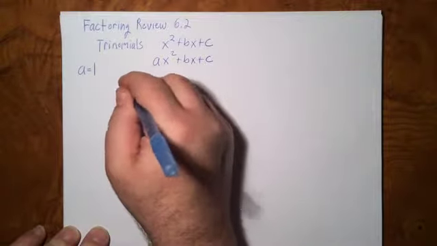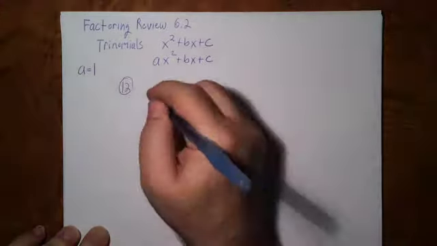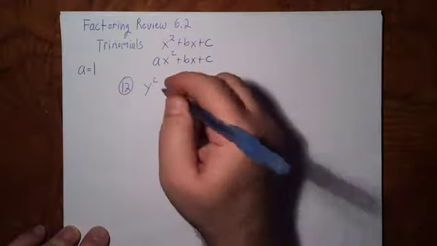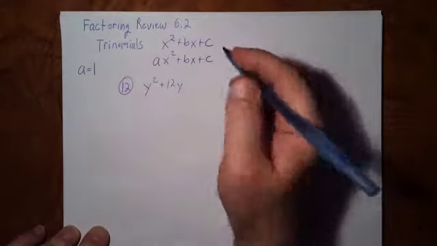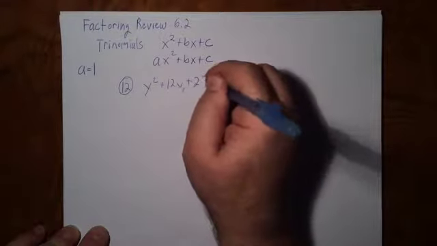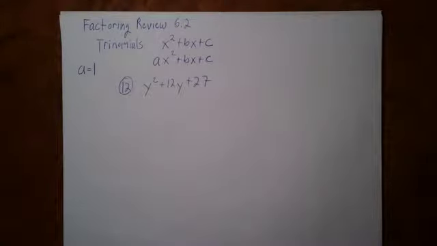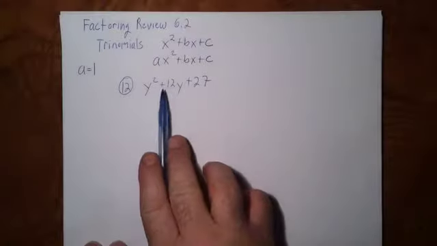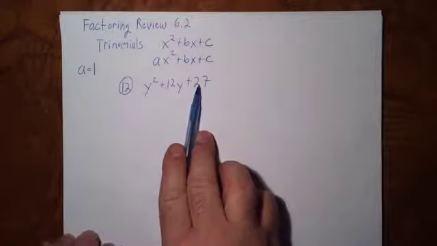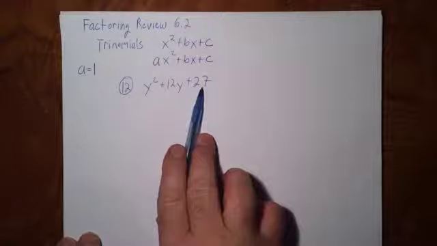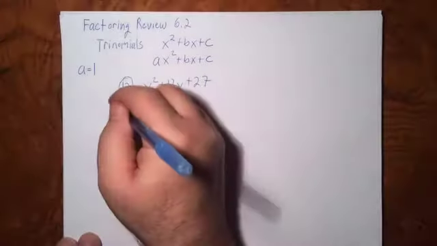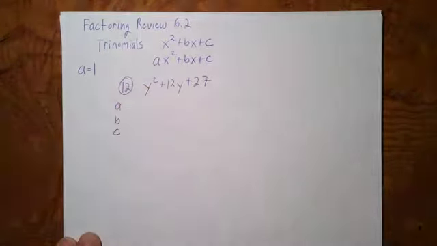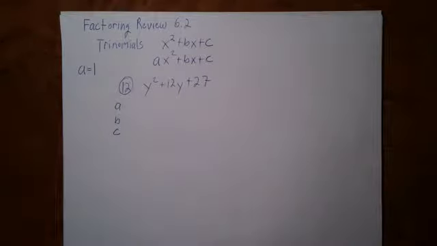So let's go to number 12 from the textbook. And this is going to be written as y squared plus 12y plus 27. So we're going to start with some very simple problem first, particularly where both the values of b and c are positive. Namely, in this problem, we're going to go ahead and identify the values of a, b, and c first. Now, you don't have to do this work if you're already comfortable with it, but for those students who may be seeing this for the first time or have not seen this for a while, this should help.